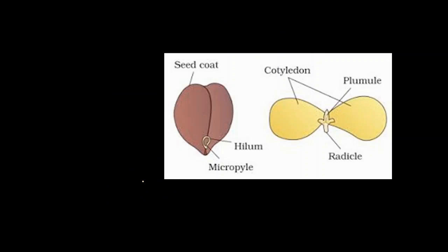Just have a look now at the structure. See, the seed coat, as I just told you, is the outer covering. This is OC, that means outer covering. See, this is the hilum. Let's say this is your placenta, the placenta of a plant. Some seed was attached from here. That point, when the seed detached from here, where it was attached to the fruit, that is the hilum.